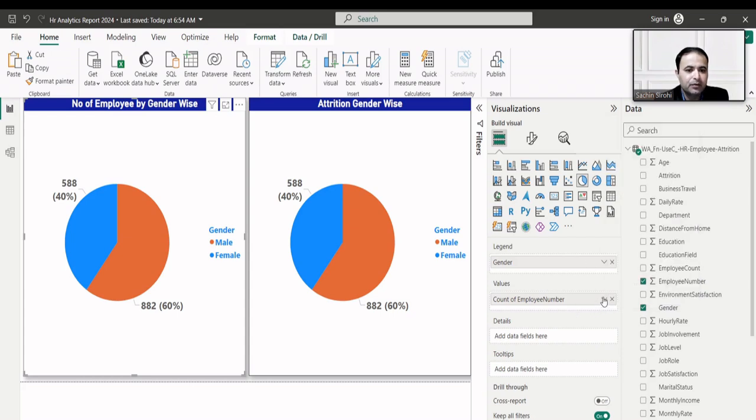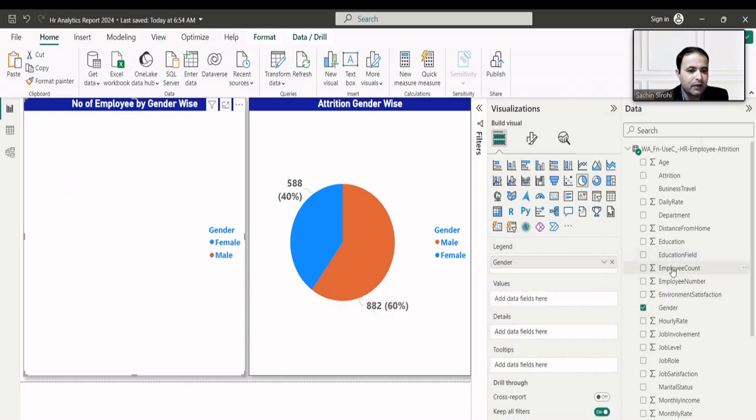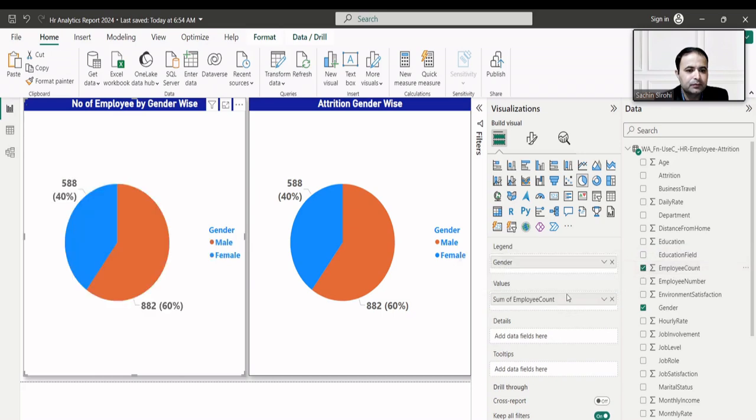So that is the reason. So there is no difference. I can check it manually. The pie chart is the same, yes, and the number of employees is the same in the attrition. And I'm checking the attrition count and not the counting.